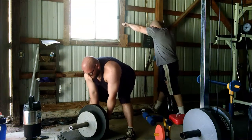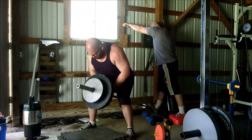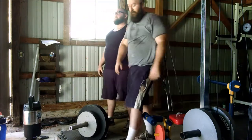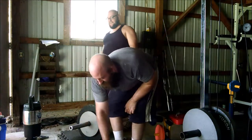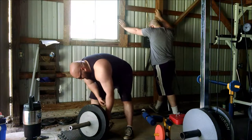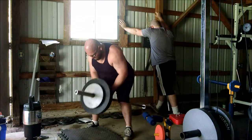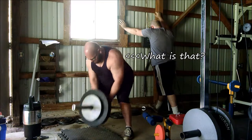You want to stretch the muscle out, get blood flow in there. My arm was never fully relaxing — always going up. My belly is kind of getting in the way; I'm trying to hit it to my lower chest but not getting as much range of motion as I'd like. Still, the first set of drop sets felt really good — I definitely felt like I was working, getting blood in the back, and also working some endurance, which we haven't done for back in a very long time.